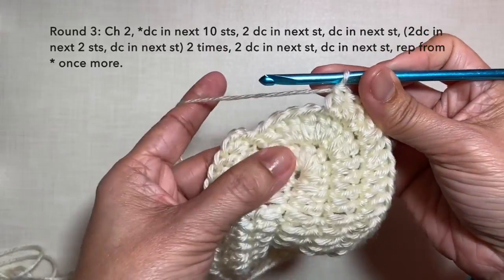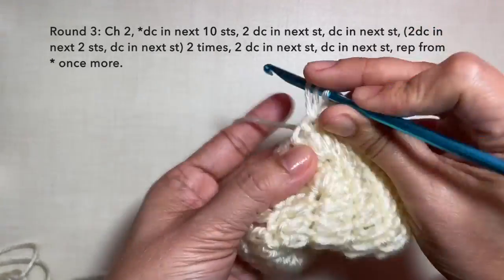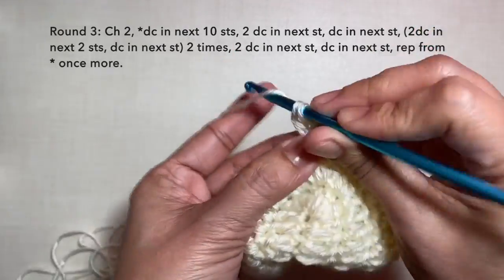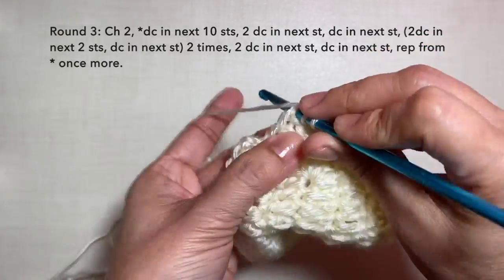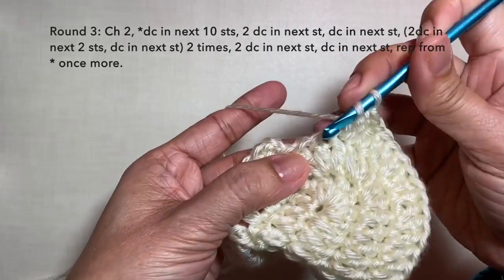Then we'll do this one more time. Two double crochets in the next stitch, one, and two double crochets in the same stitch. Another two double crochets in the next stitch, one, and two double crochets in the same stitch, and double crochet in the next stitch.